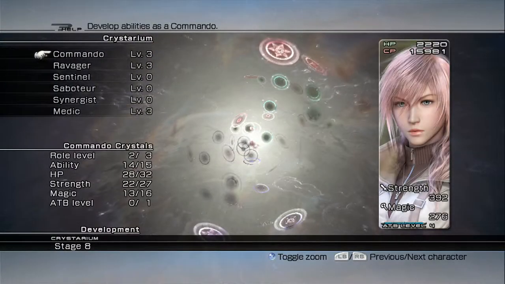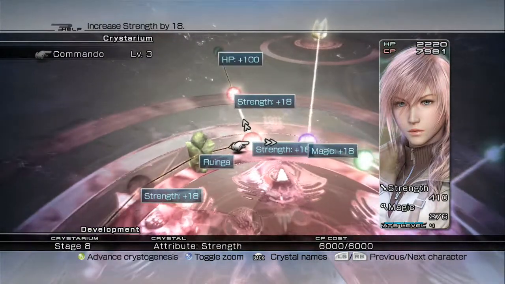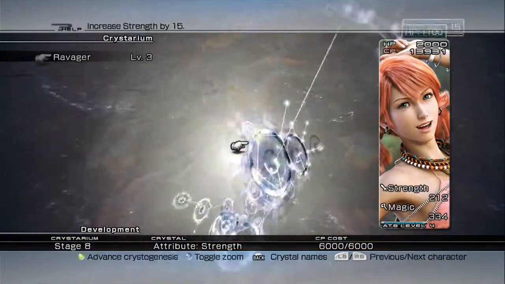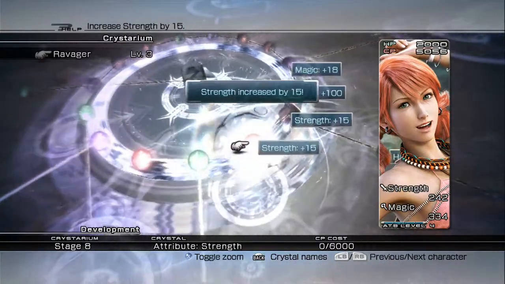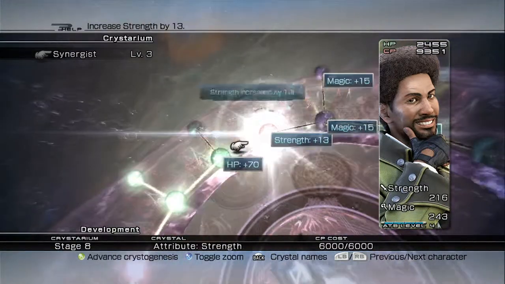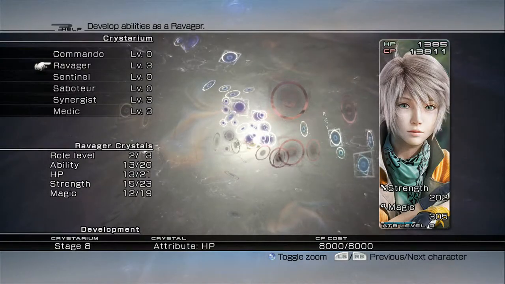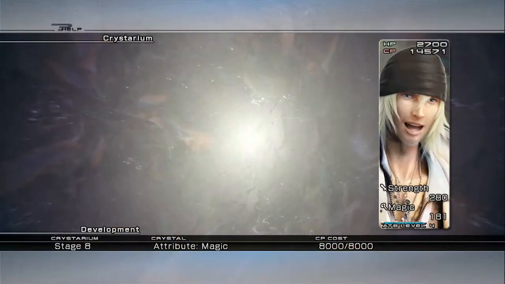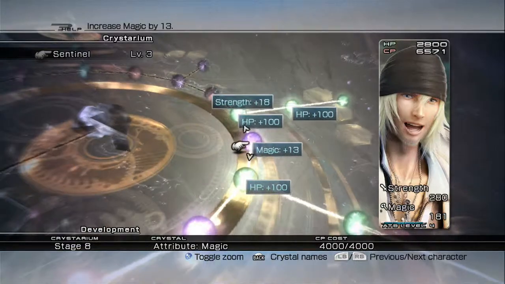First of all, let's spend any CP that we've gathered, which won't get us very far, but at least it's something. You can start to see how long you work to build up CP and how quickly it'll go in the Stage 8 Crystarium.